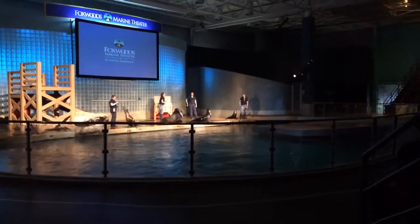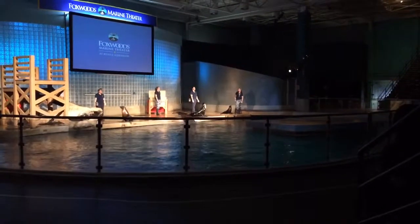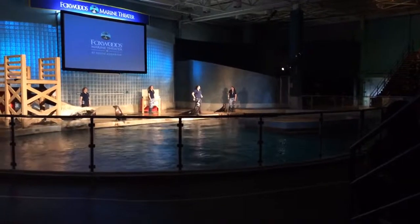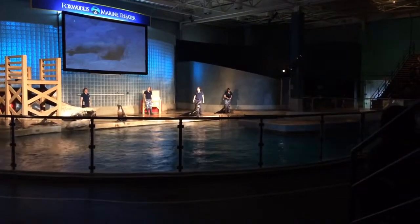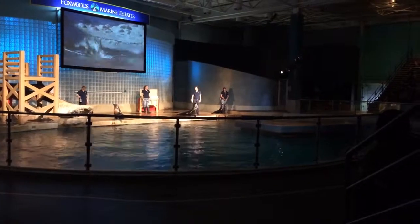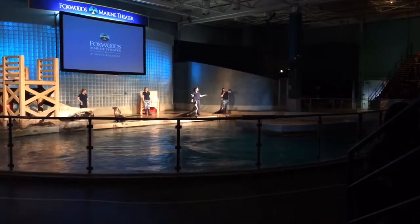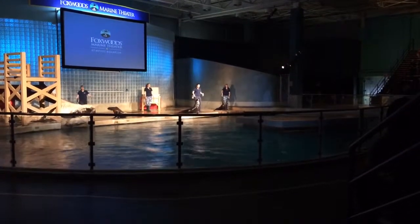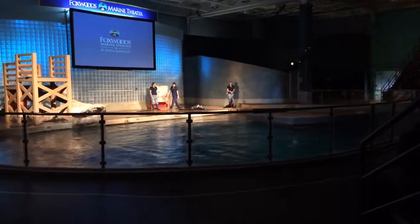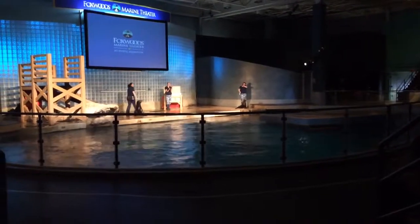If we were to have a seal here on stage, it would move completely differently. Seals don't have those good front flippers and they also don't have that rotating hip. The only thing a seal will do when it moves on land is flop around on its belly. Now Jetty does a great impression of a seal moving on land — I give you Jetty the sea lion's seal impression. Let's give them a round of applause.